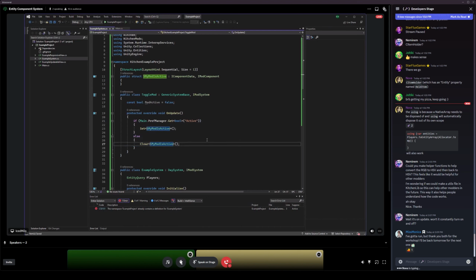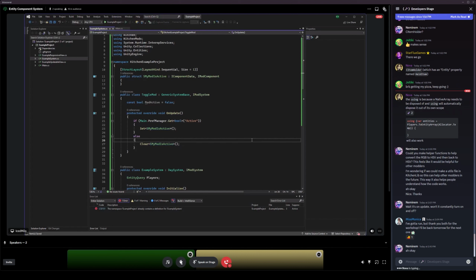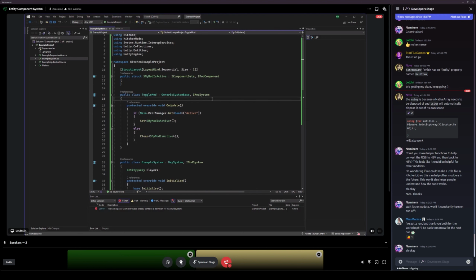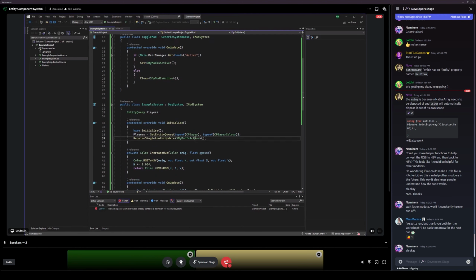It's running every frame, and what I'm doing every frame is checking the preference value, not toggling it on and off. There's more things you can do with this, but I wouldn't go too much into detail. This is how you make a system update when you want it to. I can disable the system if I want to, effectively.